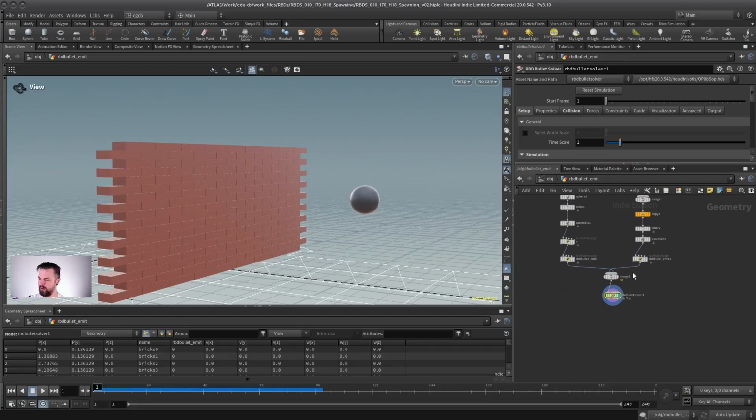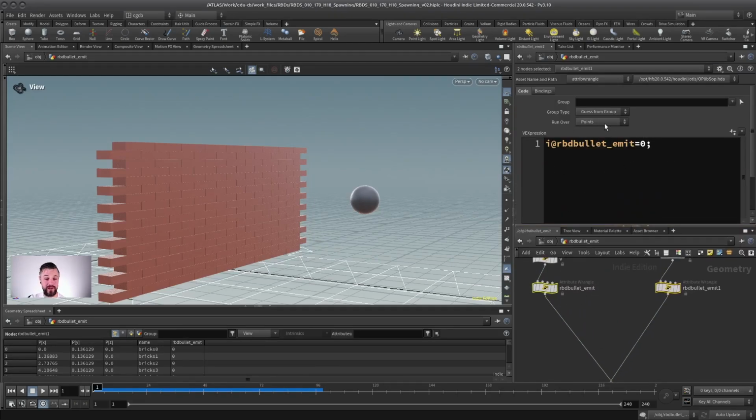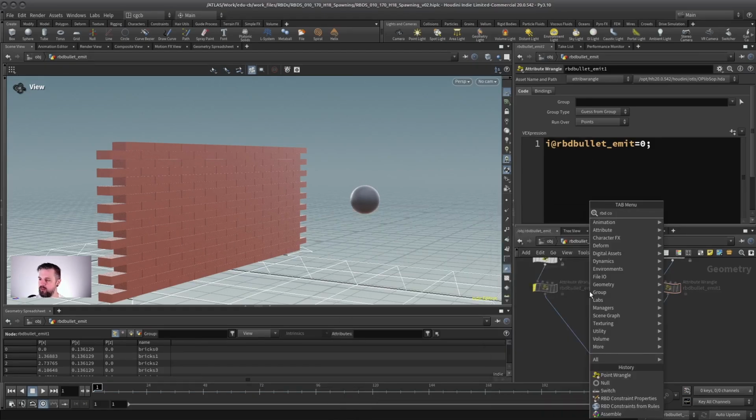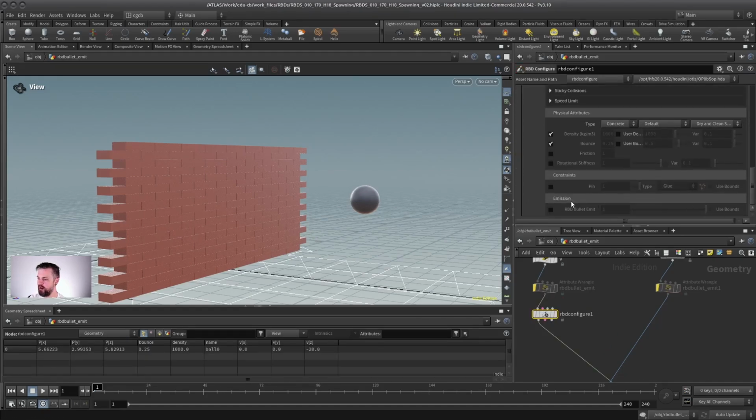But before we fix that, let's quickly look at an alternative to do this. You know, I'm a big fan of understanding the underlying concept. So using the attribute directly is a good practice. But if you want, you could also use the RBD Configure, which has that option at the very bottom under emission. There you can just turn it on and off. And of course it does the same thing. Down here you can see. So if you want to work with the RBD Configure, it's built in there as well.